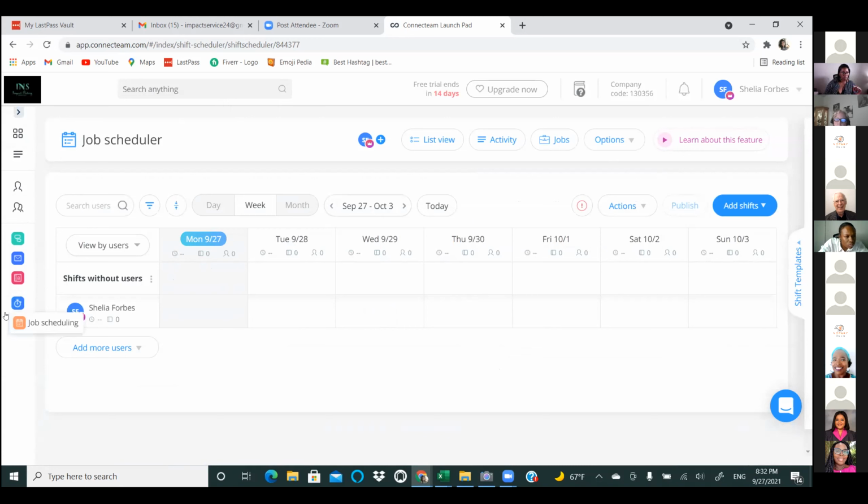It says set up your launch pad. So let me look at this screenshot. Okay, let's go back to the launch pad. Your launch pad is basically the screen that we were just on. So let's take a look at it. Your launch pad is that screen that looks like your dashboard with the things over to the left. And if it doesn't show you automatically, just click on let's go, and that will take you to the setting up of the launch pad. This is what it should look like.